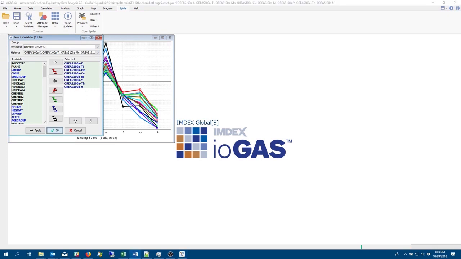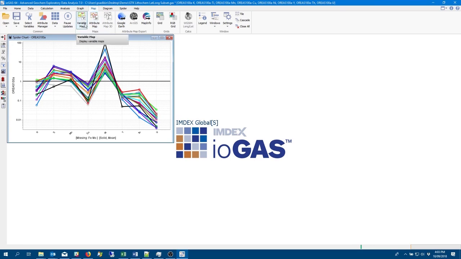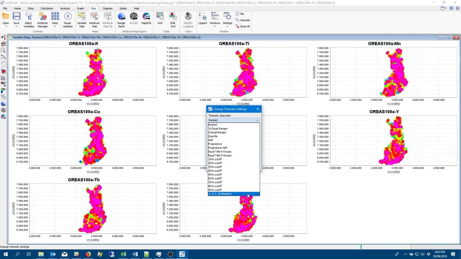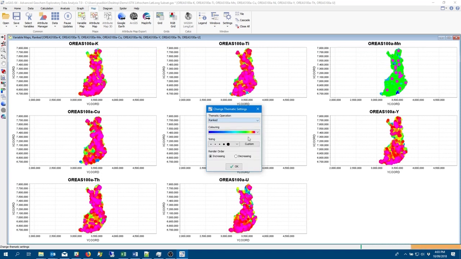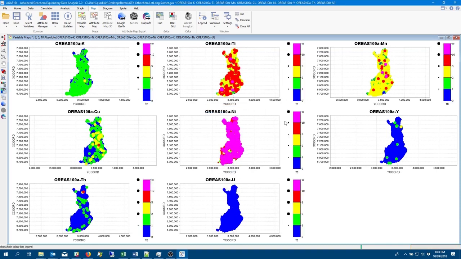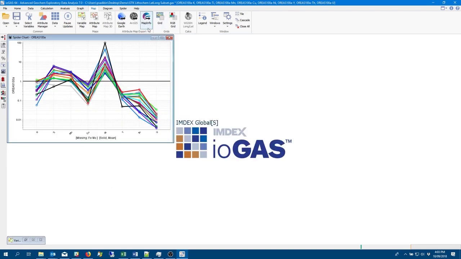We have made some changes to the way rank variable maps work, and these are now called variable maps. And you can find this from either the Home tab or the Map tab. The reason for that being, we can now choose to use other thematic operations, and this includes 10 equal ranges and an absolute times background thematic operation, which can be useful if you're looking at spider plot normalized columns such as these ones. So you can see here that the warmer color represents the multipliers of the background values that are represented with these variable maps.